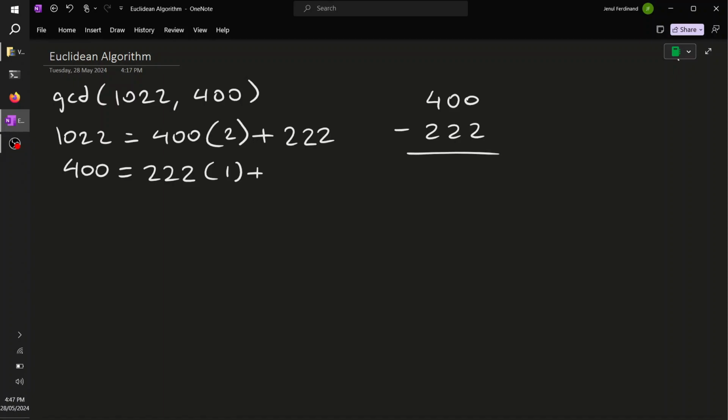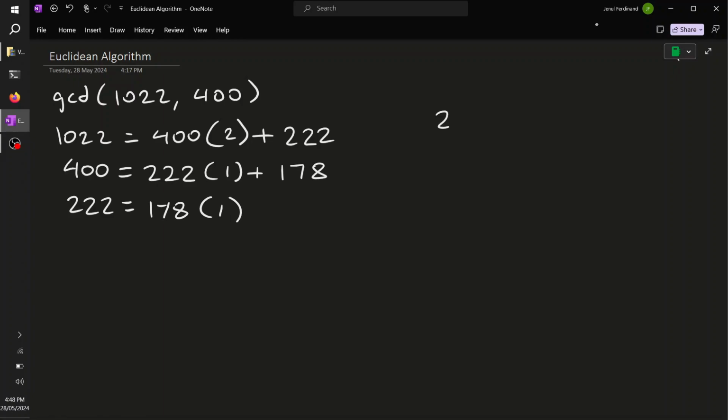0 minus 2 we can't do, 0 minus 2 we can't do. We take it from the 3 and turn it into a 2. This becomes a 10, now this is a 9, this becomes a 10, 10 minus 2 is 8, and 9 minus 2 is 7, 3 minus 2 is 1, so that's the remainder here. Now next step, since this is not a 0 yet, we need to have no remainder for this to end. So 222 goes on the left now, 178 on the right, 178 goes in once.